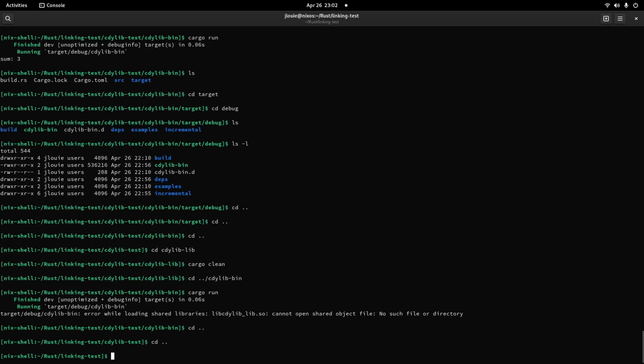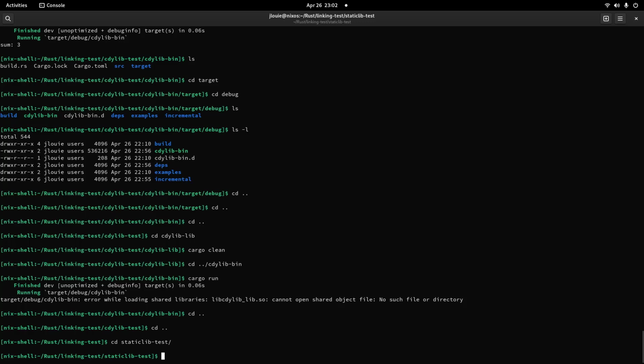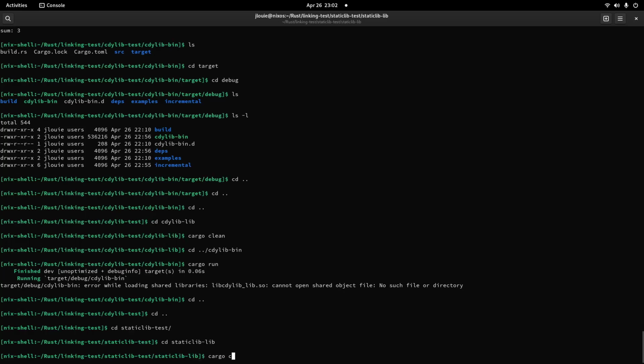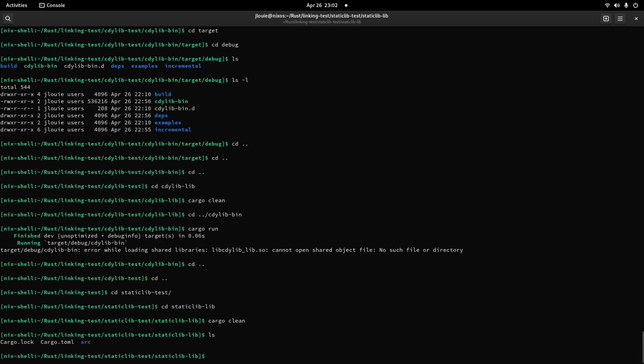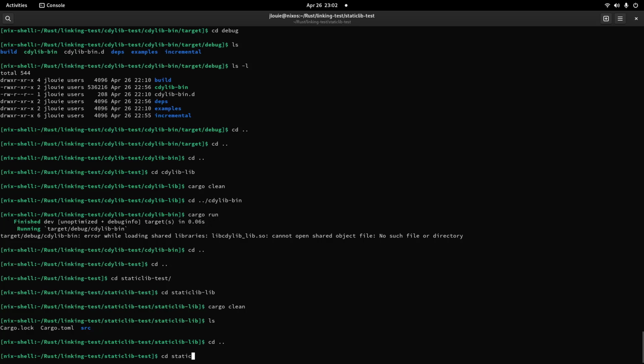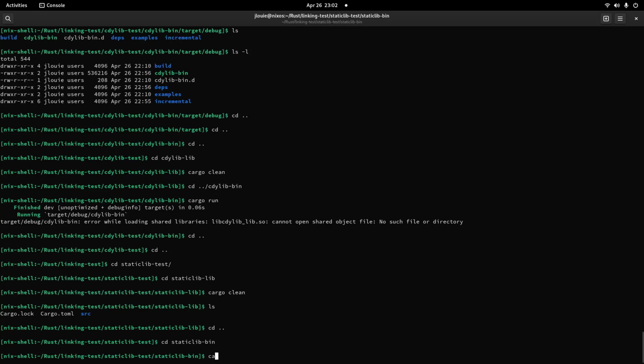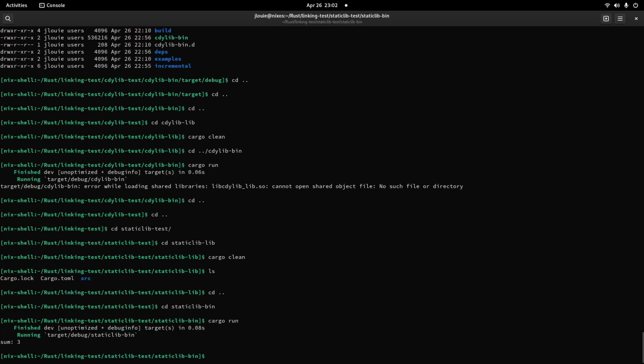And just to prove it to you, I'm going to hop into the static lib test. We're going to go into static lib. We're going to do a cargo clean here. So now we've deleted the .a file, it's wiped from our system. And if we go back to static lib bin and we run cargo run here, we're going to see that it still works just fine. And that's because that library has been statically linked into the final binary.